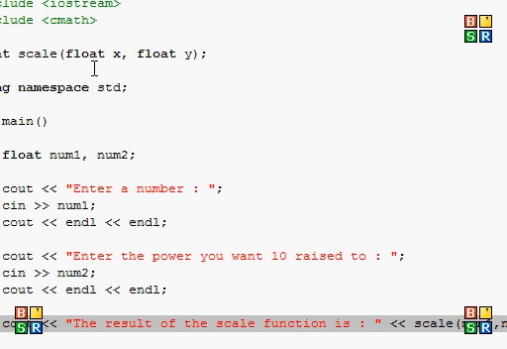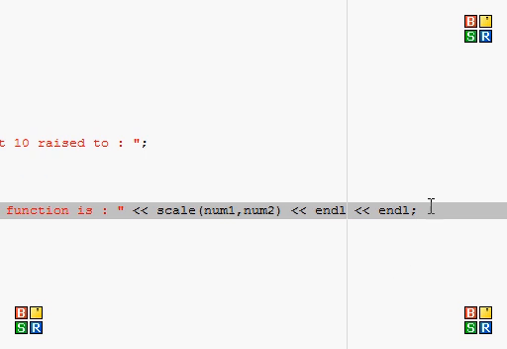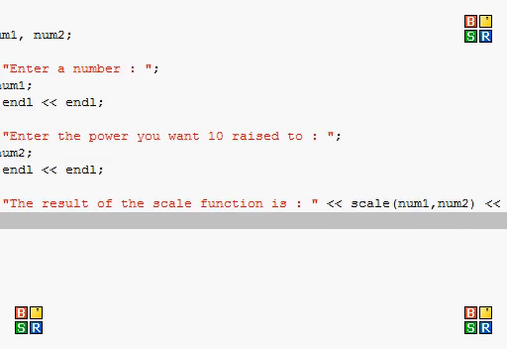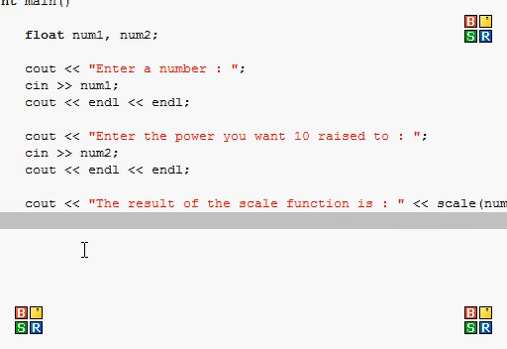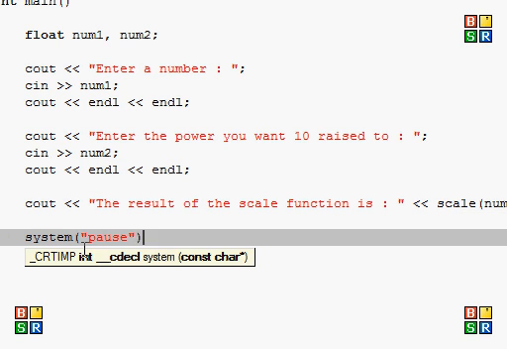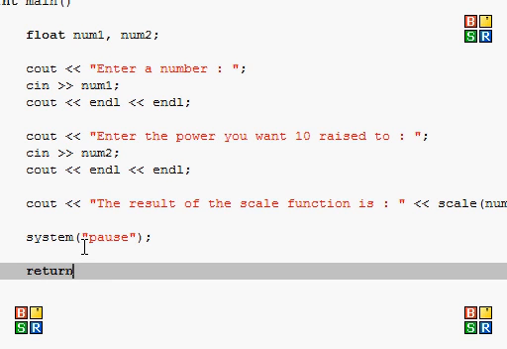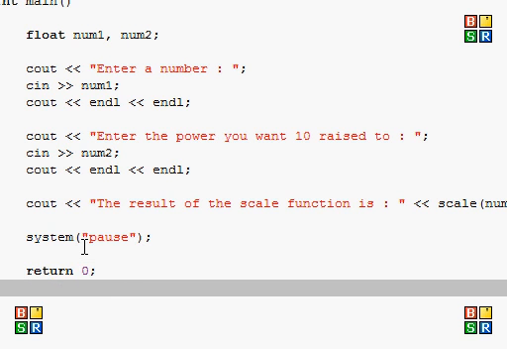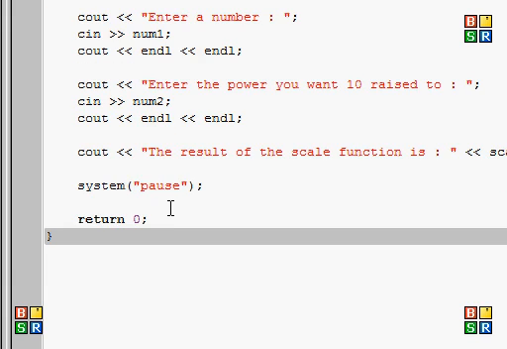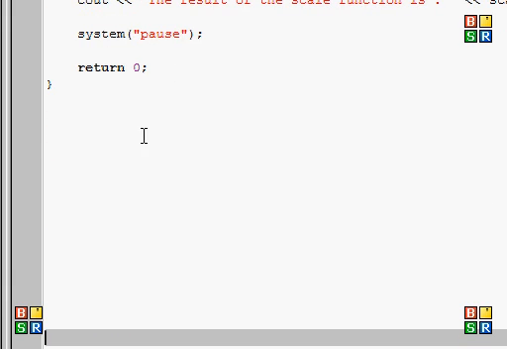So it would be float x and y, which I haven't done yet. I'm about to do it. I haven't written the function scale yet. So we're just going to do our normal system pause, as if we're done with the program, but we haven't really done much yet, or not the scale part. That's the big part. I'm going to just enter down a bit.